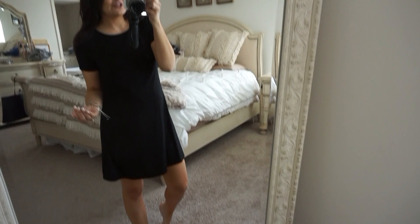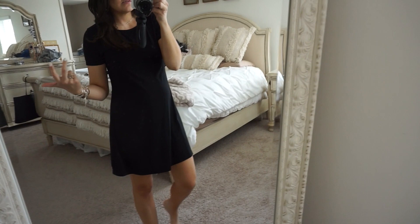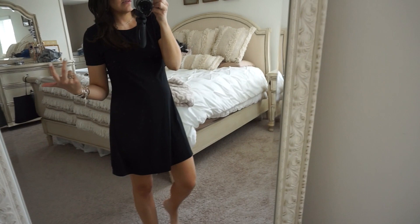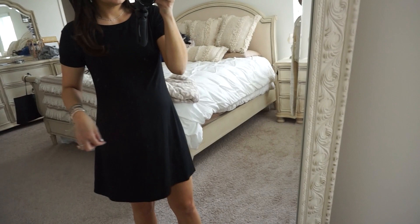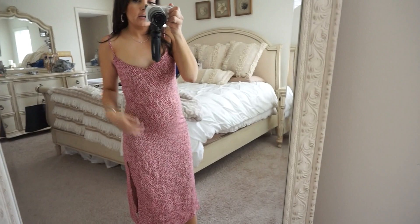Here's the black t-shirt dress — it actually looks a lot dressier on than on the hanger. It's really cute, kind of flares out at the bottom. It comes in a bunch of colors, really affordable and very light. You could dress it up with some jewelry, a jean jacket, or something tied around your waist — pregnant or not, it's really cute and easy.